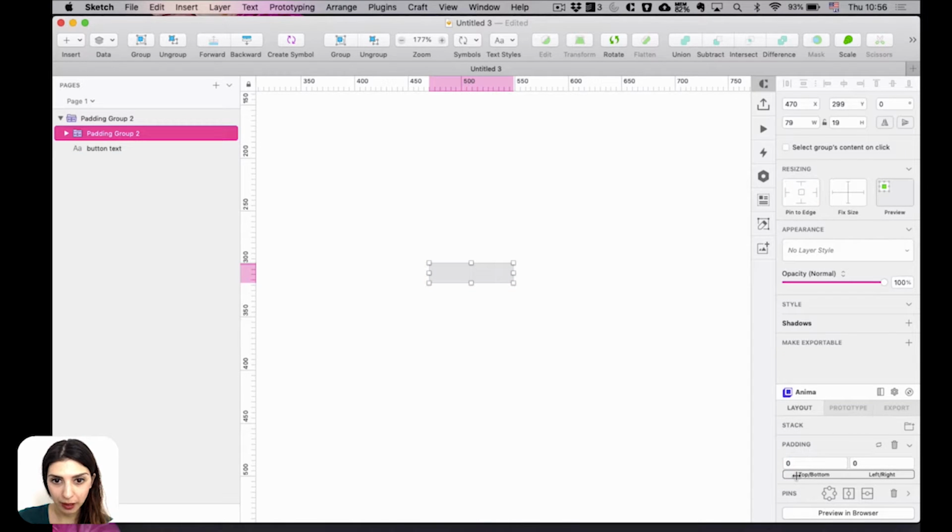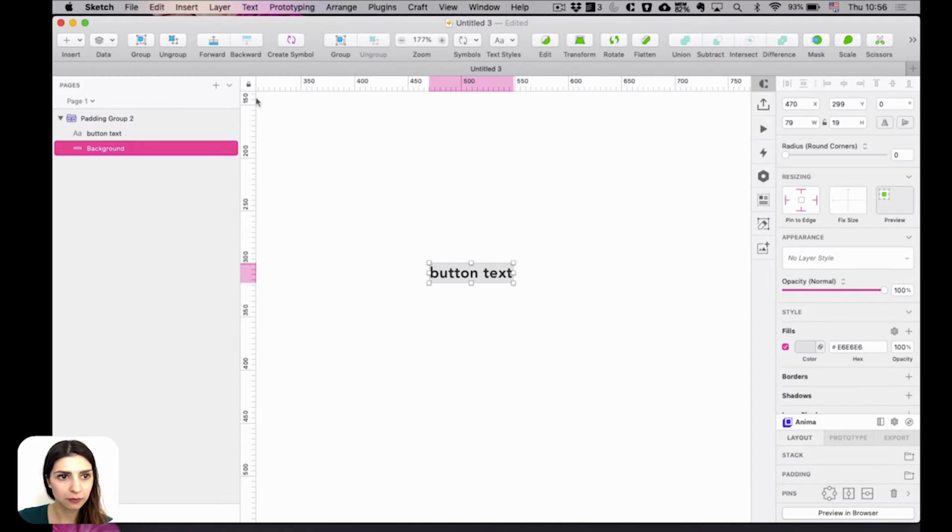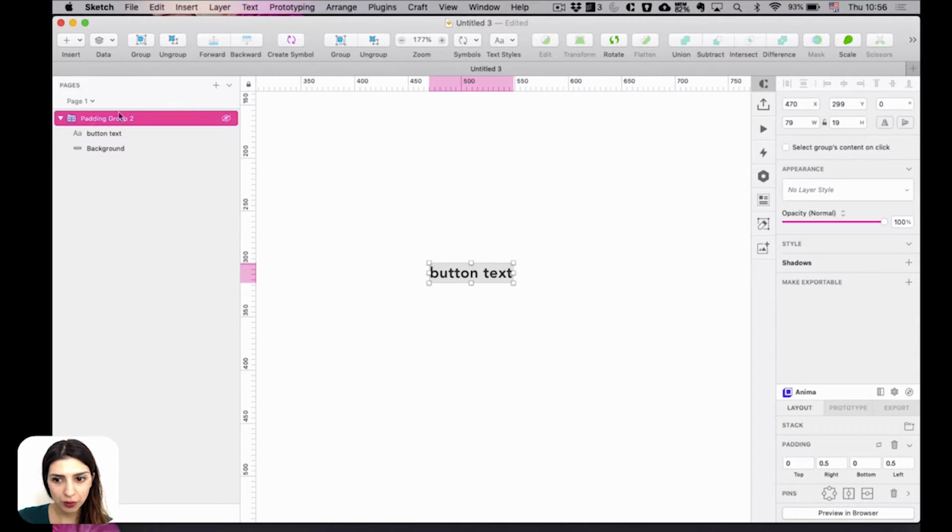Let's go back to padding. What you want to do is click on the padding group. You can actually rename this to dynamic button. Once you click on that, you will see here that you have all the options for the padding.